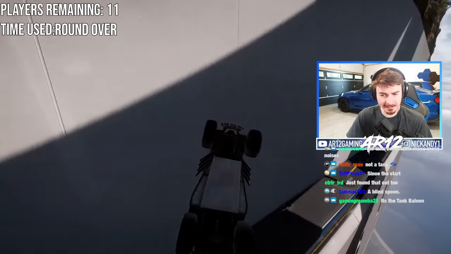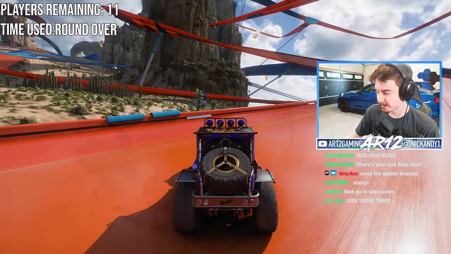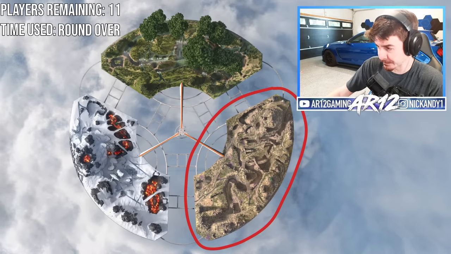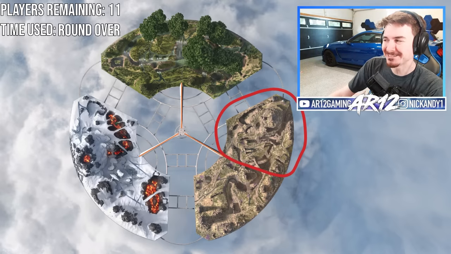However, that's already the end of oh my god, I could find people on that. All right, well, that's the end of round number one. It is time to shrink the zone. We started off with the zone being the entire desert. Well, that zone is about to get halved. We are going from the full thing down to this.